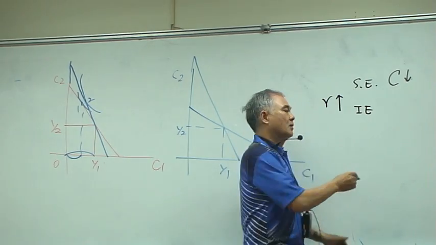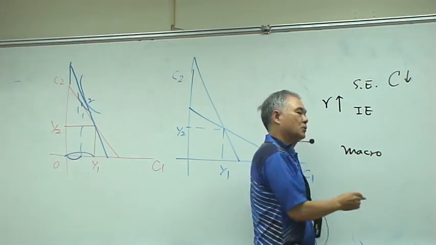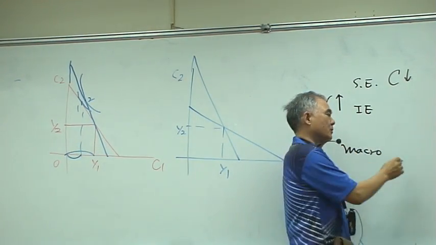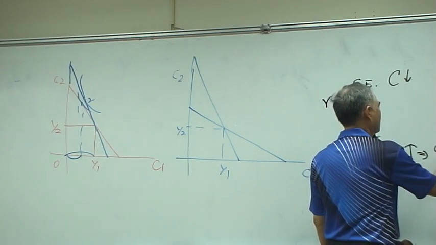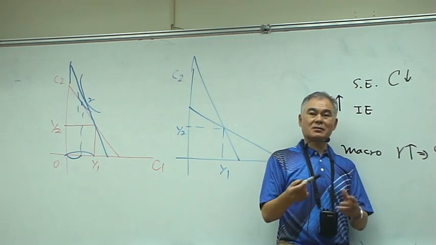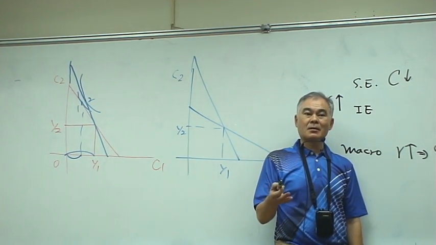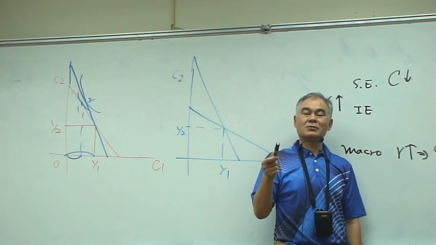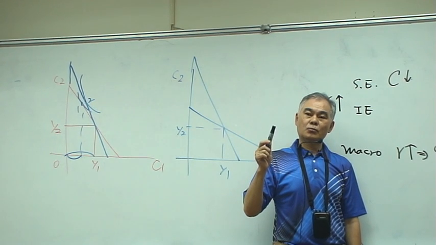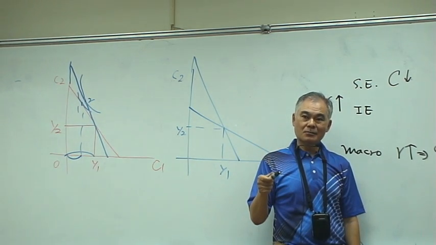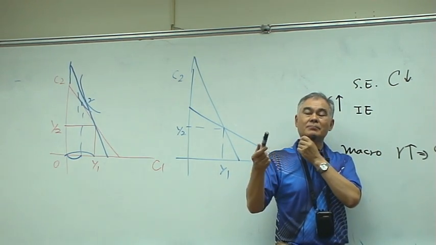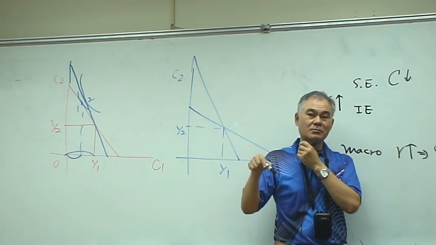In macroeconomics, we talk about general rule, right? So in macroeconomics, there's no dispute. Interest rate goes up, consumption goes down, and investment goes down. Okay, that's why we say in macroeconomics. Just like the same thing we talk about the law of demand, right? The law of demand tells you that price goes up, quantity goes down. Price goes down, quantity goes up. But we are discussing microeconomics, right? So we have law of demand, basically the same thing. Price goes up, quantity goes down, price goes down, quantity goes up.